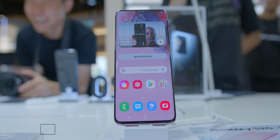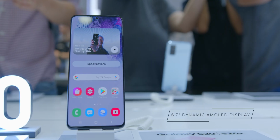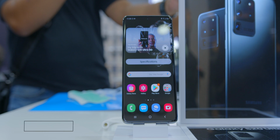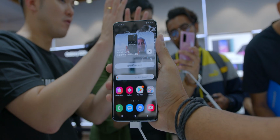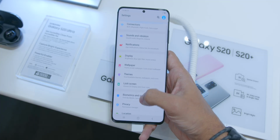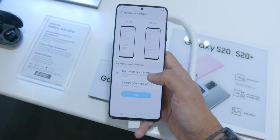Now, as for the phone screens, the S20 comes with a 6.2-inch display, the S20 Plus comes with a 6.7-inch display, and the S20 Ultra 5G comes with a 6.9-inch Dynamic AMOLED display. So yes, this Ultra variant is bigger than the Note 10 Plus, being the biggest phone screen that Samsung has ever created. And all the phone screens come with 1440 by 3200 pixels, which is the highest resolution screen from Samsung compared to any other smartphones that they have released previously, and all the phones are the first to have the 120Hz high refresh rate for their phones as well.